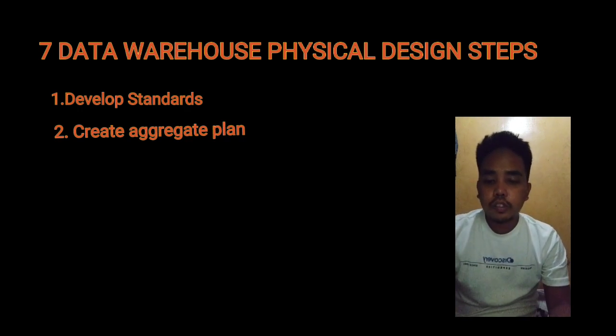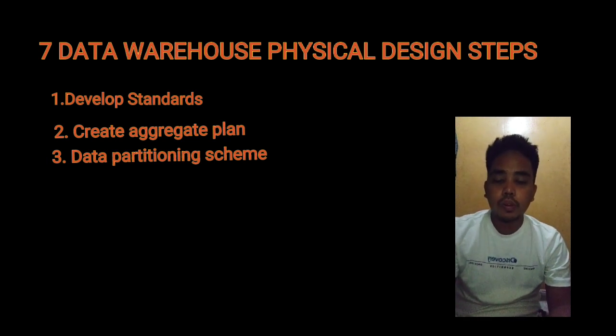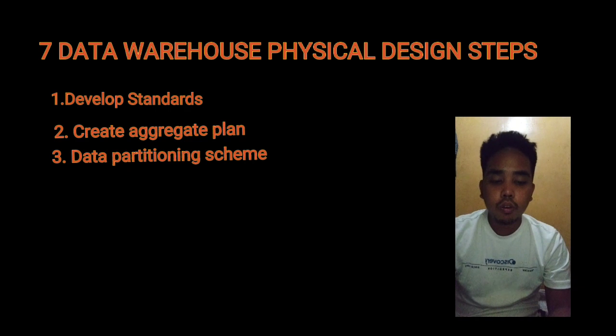So the third step is determine a data partitioning scheme. Partitioning is the database process where very large tables are divided into multiple smaller parts. The main goal of the partitioning is to aid in maintenance of large tables and to reduce the overall response time to read and load data for particular SQL operations.